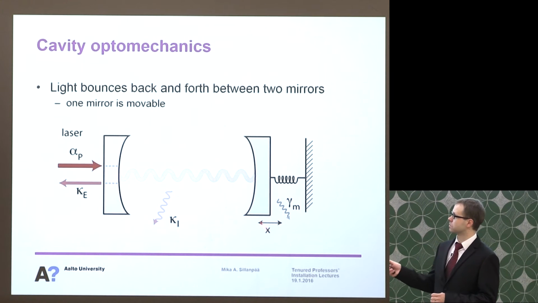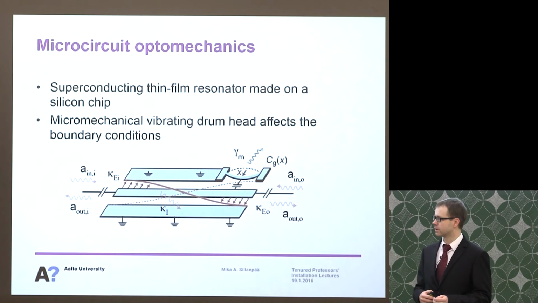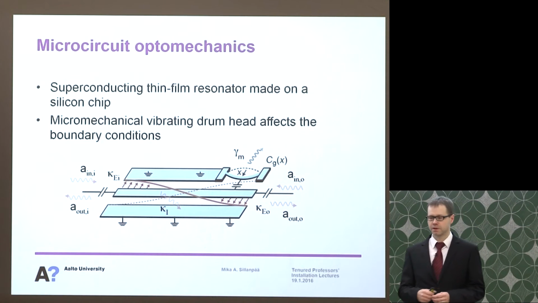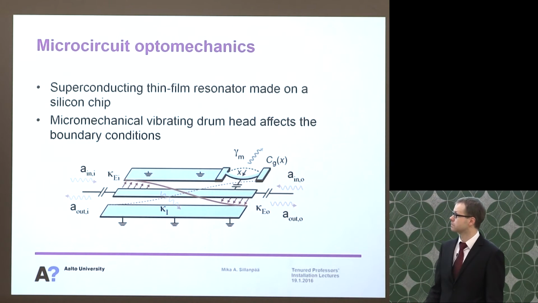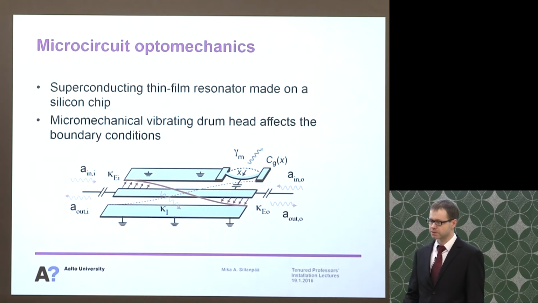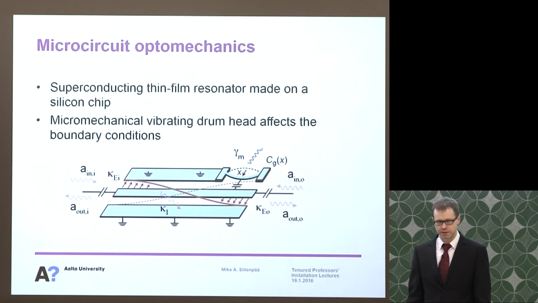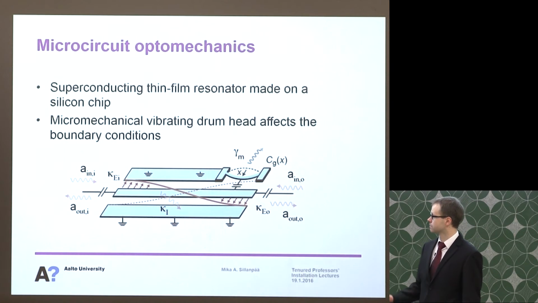actually study the motion of this kind of spring mirror, and in that motion perhaps try to see these superpositions of this mirror being here and there, or something related to that. And that's called optomechanics. Well, in our lab we are not using lasers, but we are using microwave lasers. And these mirrors are actually not real mirrors, but something which you can think of as mirrors anyway, which we make on a silicon chip by lithography. And they are superconducting metal cavity resonators, resonating at microwave frequencies.